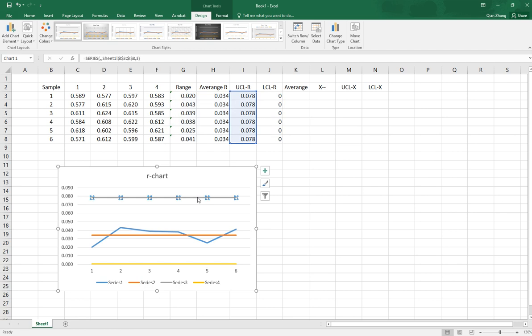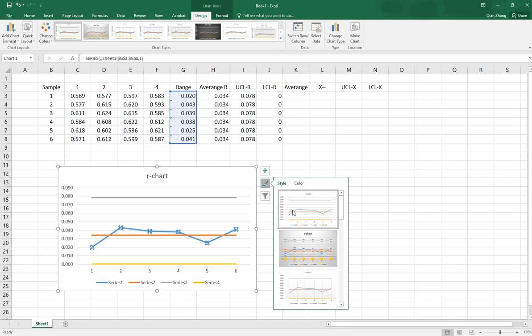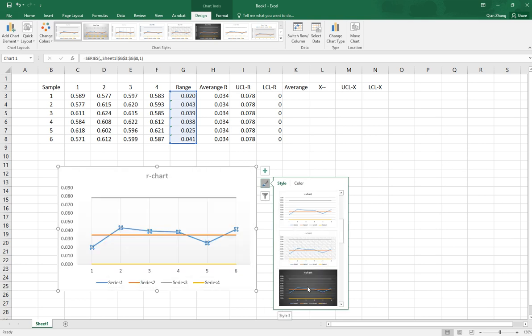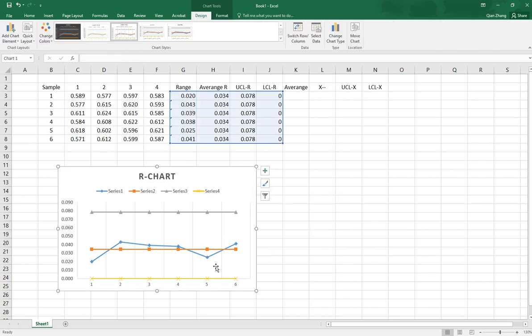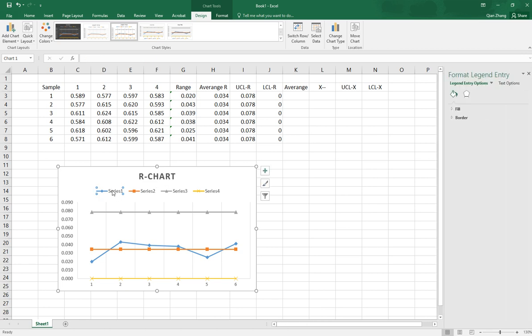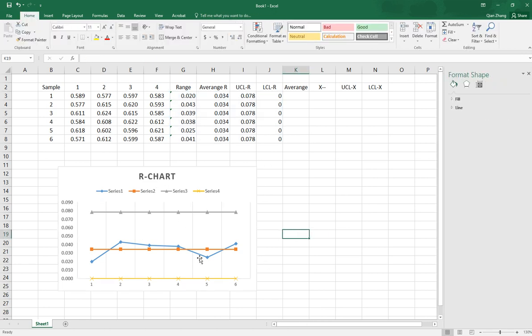This is the upper limit, this is the lower limit, this is the center line, the orange line, and the blue line stands for each sample. For sample 1 the range is 0.020. You can also change the shapes, and the series names, so you will automatically have the R chart if you have all the numbers for the limits and the range for each sample.